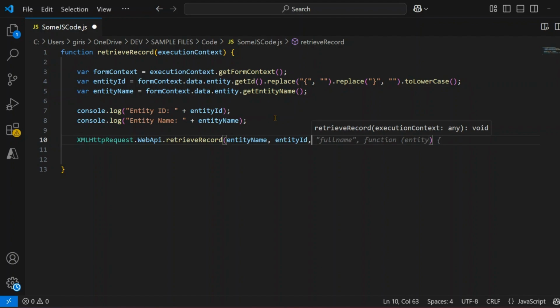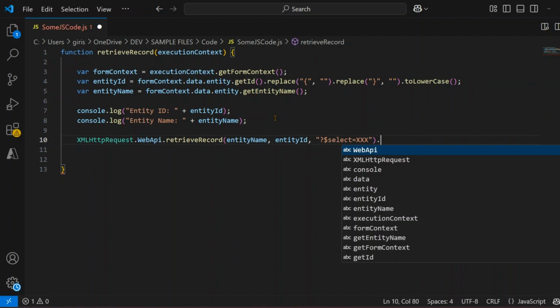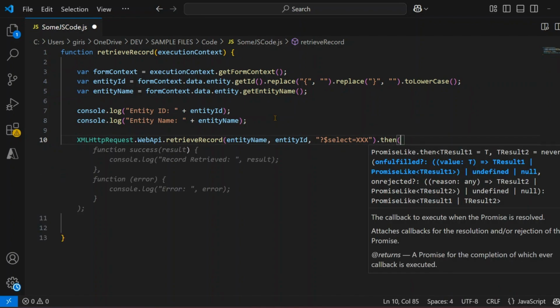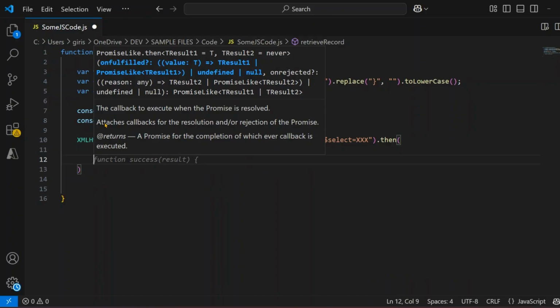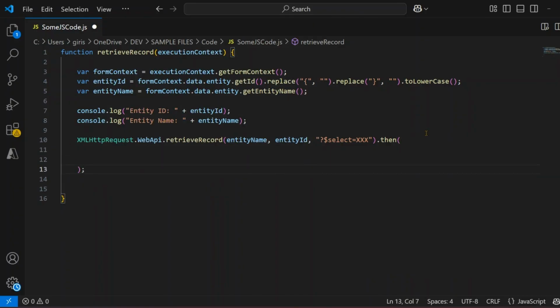Now in the query we need to pass on some parameters. This is how the query looks: in double quotes I'll put a parameter and say question mark. So we are writing a bit of OData over here. Dollar select equal to something, and I will come to this. Let me close this over here, and then it's a promise, so just say dot then, and then let me write the logic over here.